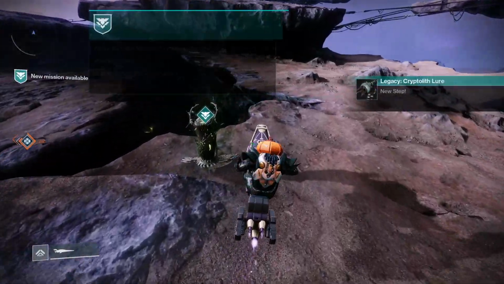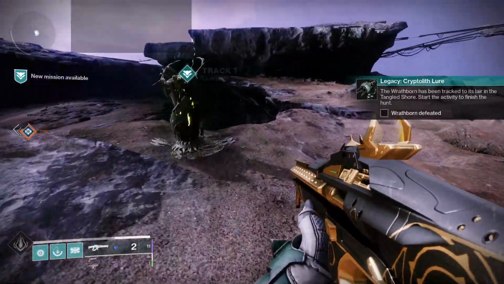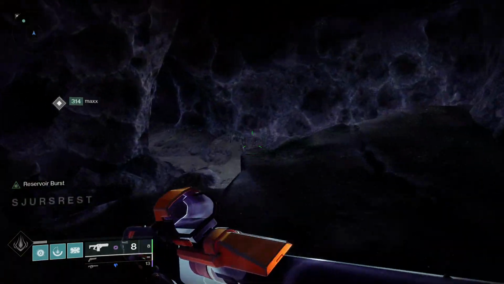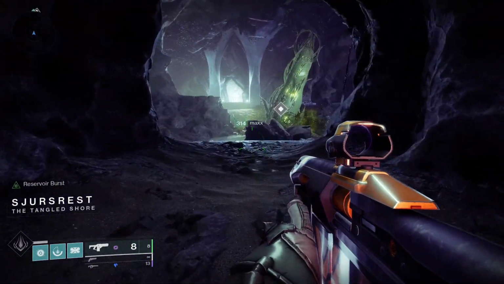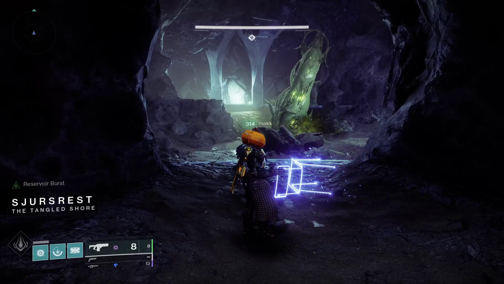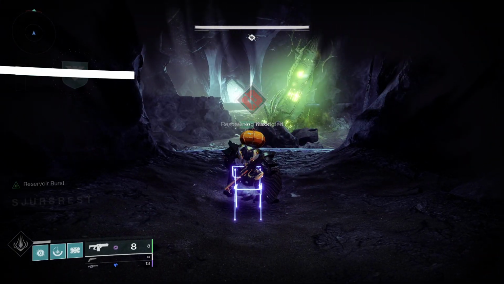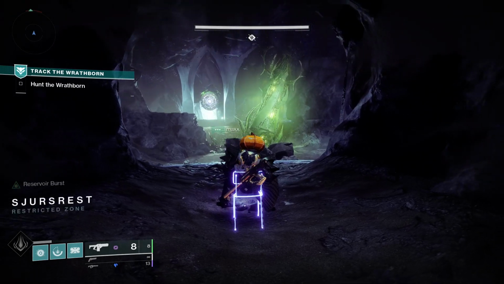So when you load into the activity by selecting Continue Hunt, the Guardian with the lure will want to hang back and not do any damage to the boss. So this is key, you definitely don't want to do any damage to that boss. So by not doing any damage to the boss, you get to keep the lure, allowing you to easily repeat the activity over and over again.